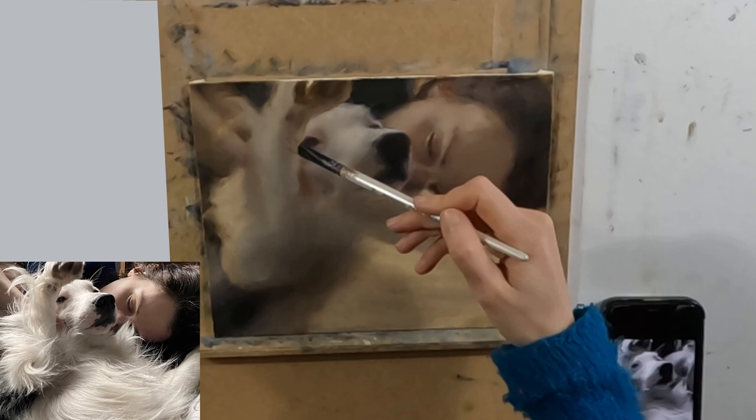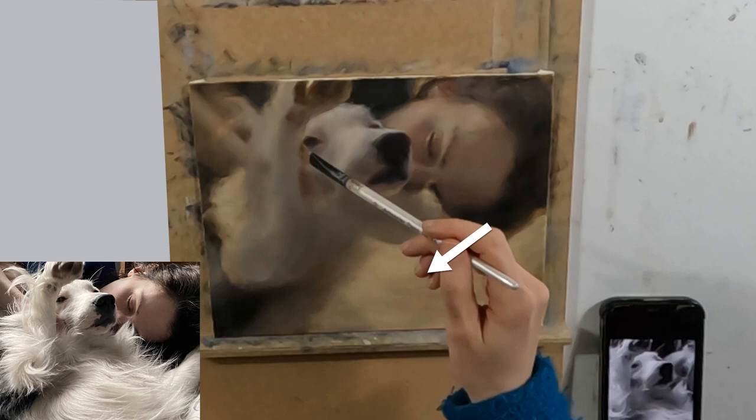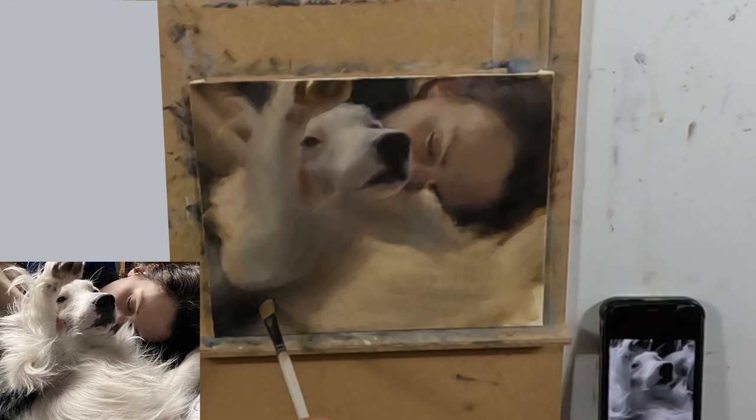This area across Finfin's stomach is very tricky as there are a lot of value changes and also temperature shifts as well. I'm just trying to get some paint on there so it will make it easier for me to adjust on my second layer. How much detail I put into his legs, I'll have to figure out as I go along. It's going to be a bit of trial and error to see what looks right. But for this first attempt, I am blocking in my most obvious colours.